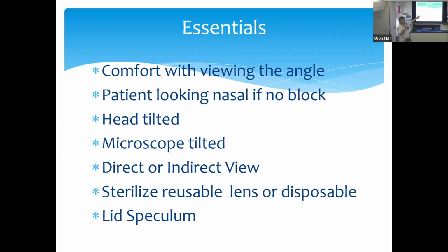You can use a direct or indirect lens. So if you're using an indirect, if you've got a Sussman type lens on the eye, then your brain has to convert the image because you're upside down and backwards. It's kind of like the endoscope, where you're looking at the screen, but your hand is doing stuff. On this, you're looking in one mirror and your hand is somewhere else. And it's a little weird when you start.